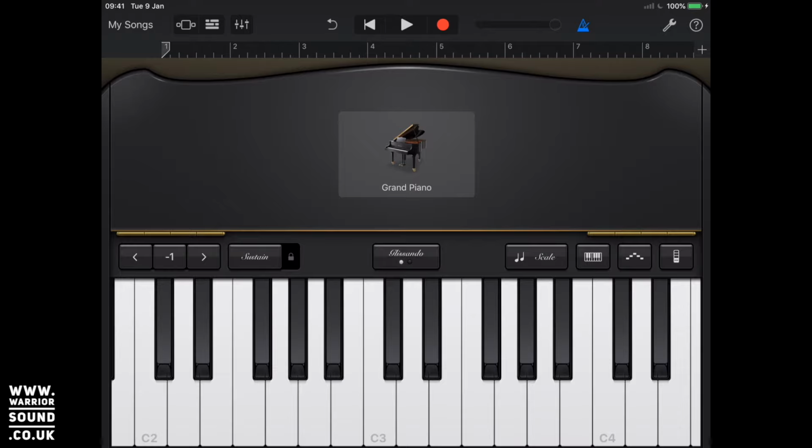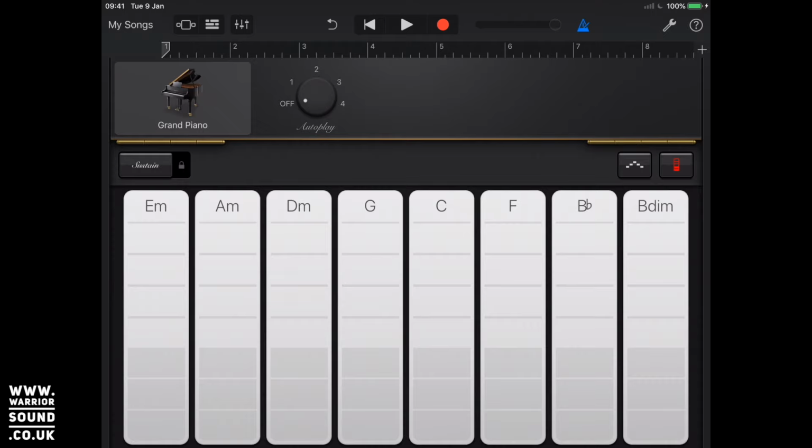then you can actually play it with this one. So this last little button here, what we can do is if you tap on that, it changes the play area completely. So the play area all moves up, and we've got a load of chords. You can change these chords in the settings, by the way.